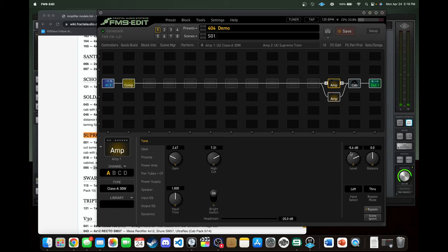Nope, that's the sound of the AC30. Sorry, I didn't save earlier. We're gonna turn that down, we're gonna go up. Here we go. This is the sound of the Supro.